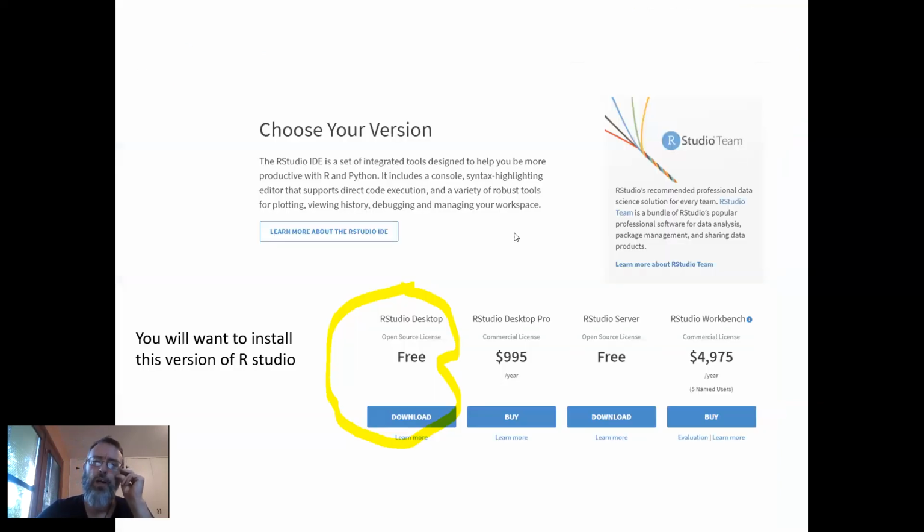Just download it. Or you can pay, if you want to pay $5,000, you can. I won't stop you. I don't understand the point of that. You can just get it for free. That's what I would recommend. I think if you started to work for NASA or something, then you would give $5,000, maybe. It's like, if my data are wrong, this shuttle crashes into the moon. It's like, okay, maybe level up. But if you're just doing data analysis like we're going to be doing, RStudio Desktop for free is perfectly fine.